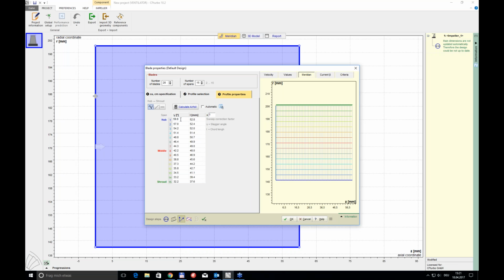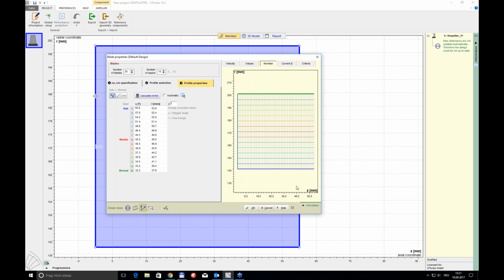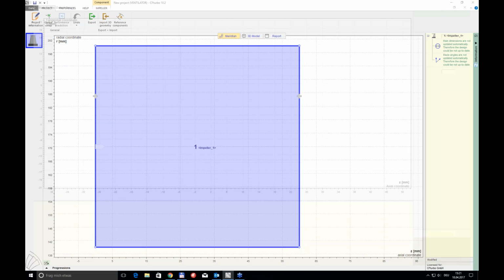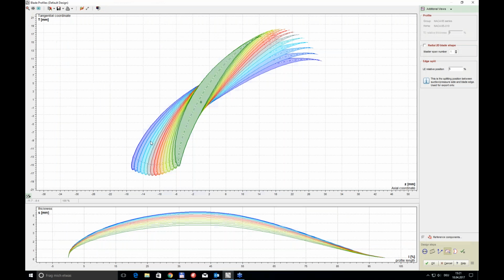That is especially handy if you go into an optimization process, and if you find, for instance, that your first initial design did not get what you wanted. So here you can scale the profile accordingly, and try to get closer to what you want to reach with your fan. Okay, once that is finished, I can press OK, and the next design step follows.